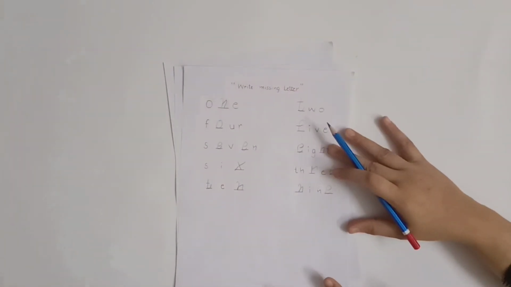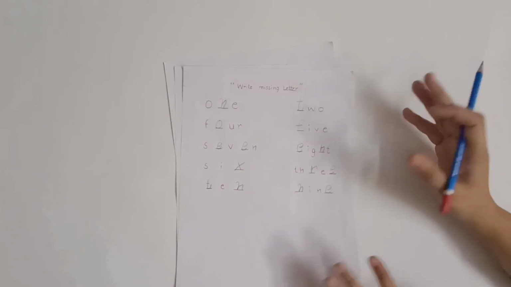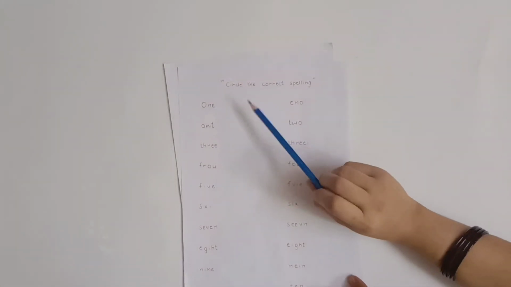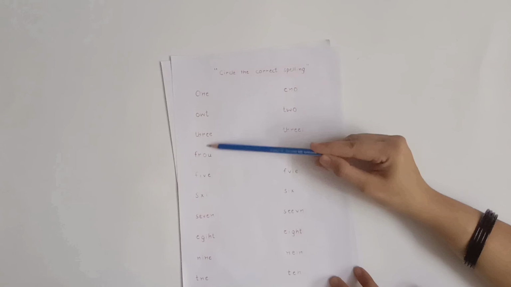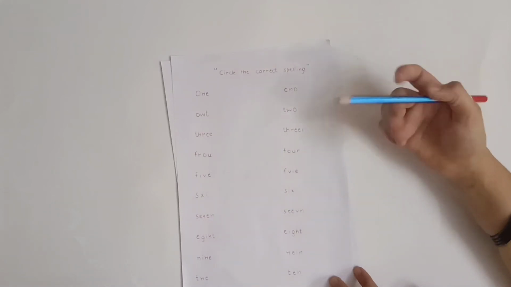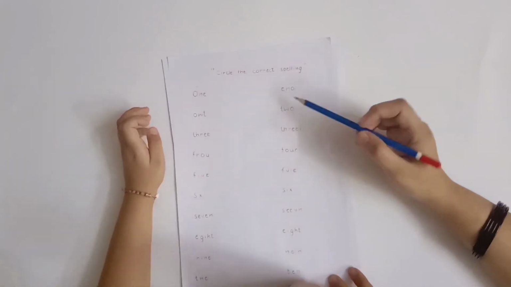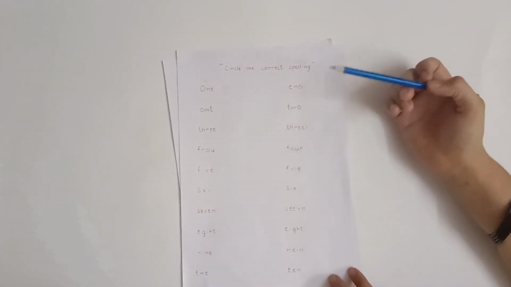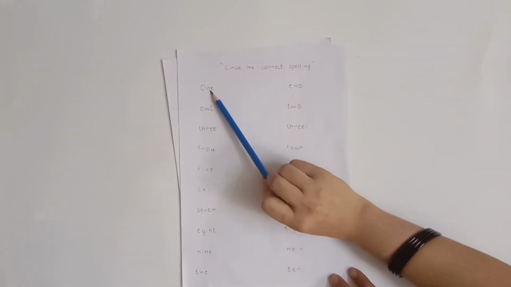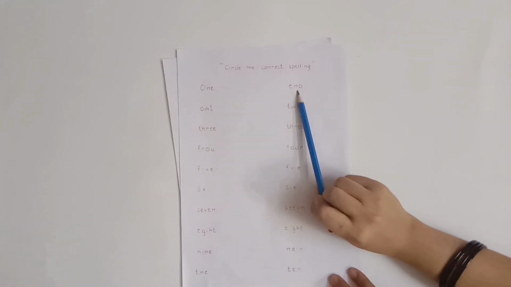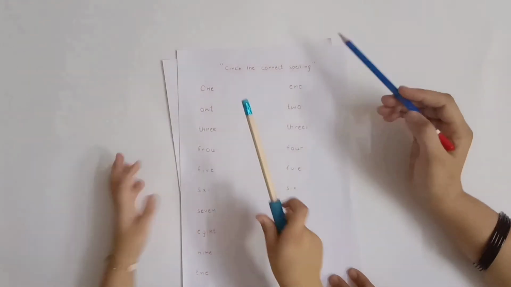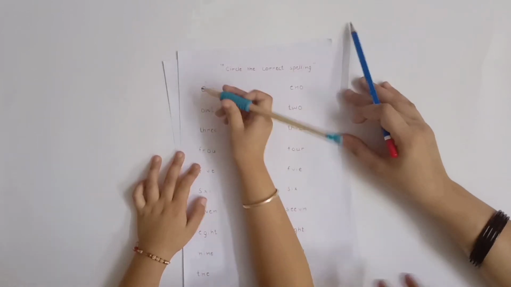This you can complete this worksheet, right? So now let's move to our next worksheet. So here, as you could see, it's like circle the correct spelling. So here I have written spellings of which some of them are correct, some are incorrect. So wait Amish. So child just has to find out the correct spelling. So is it this one that is correct or this is correct one? This one. Okay, circle it.